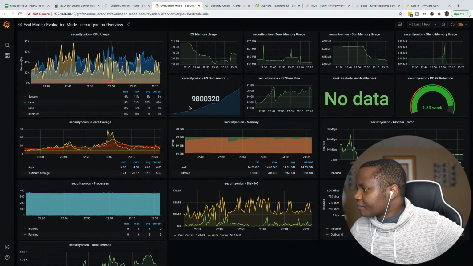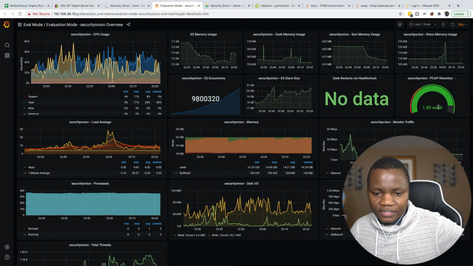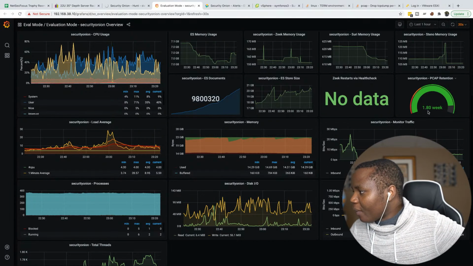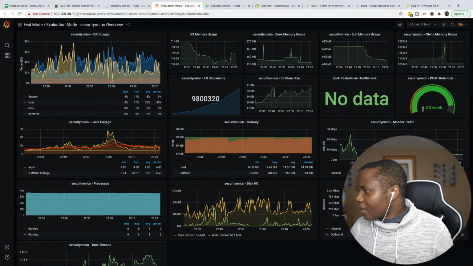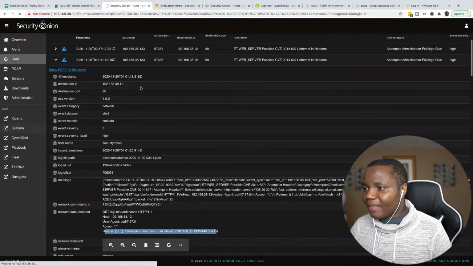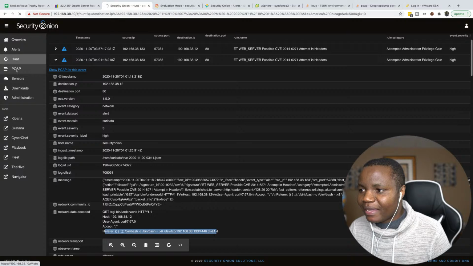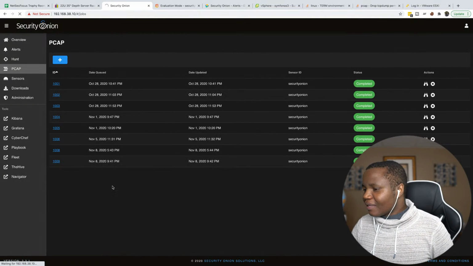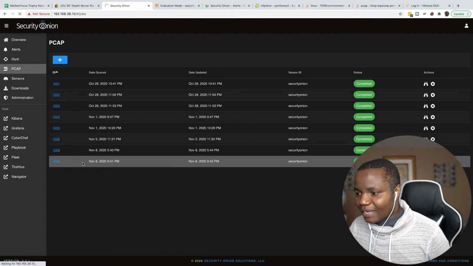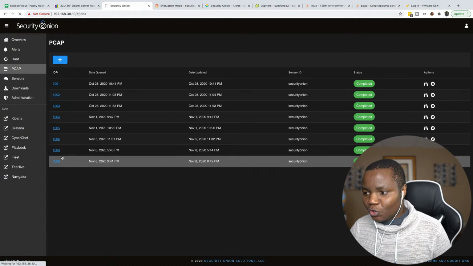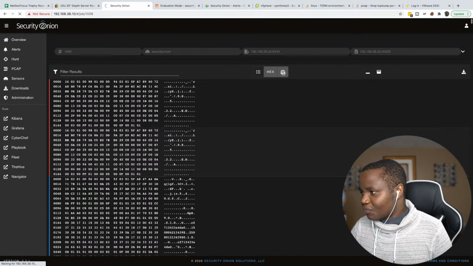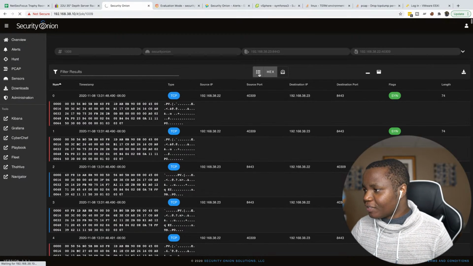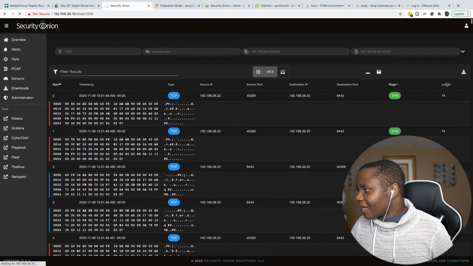All right. PCAP retention, as you can see above my head here, I have a week worth of PCAP. So if someone was investigating this event a week from now, they'll still be able to get the PCAP, and they can request the PCAP from here. And if you go to the PCAP interface, it will actually give you PCAP for the events that you did. And let me just pick one that I've already done to show you what PCAP looks like. And PCAP, if you work with PCAP a lot, this is gold. I mean, you can read your PCAP from here, which is interesting, right? Or you can download your PCAP.